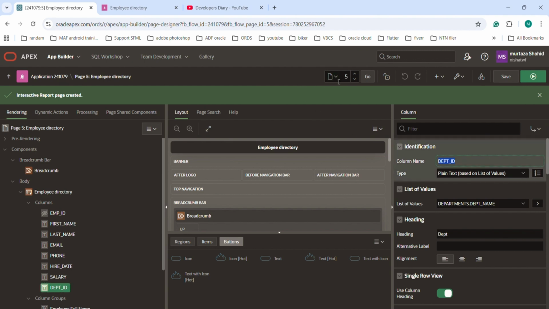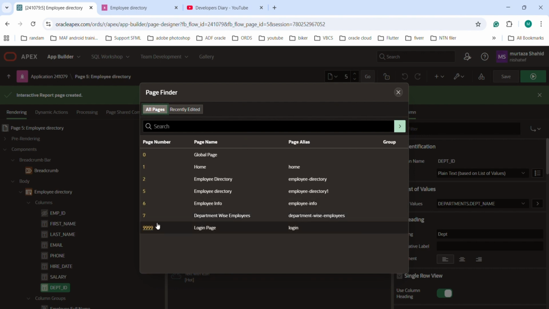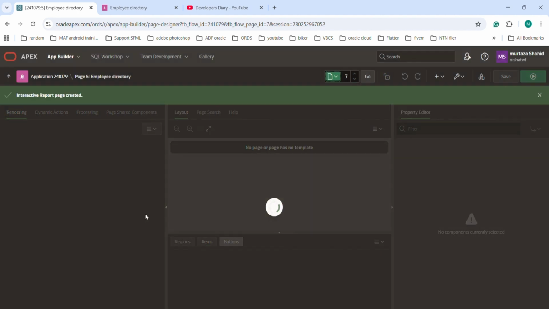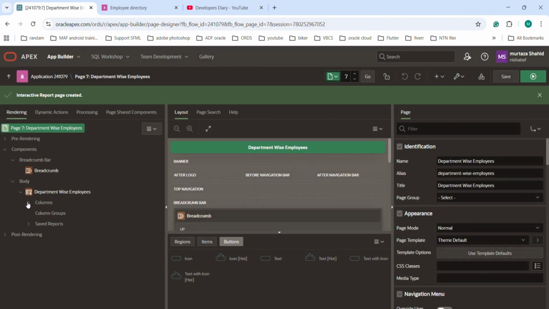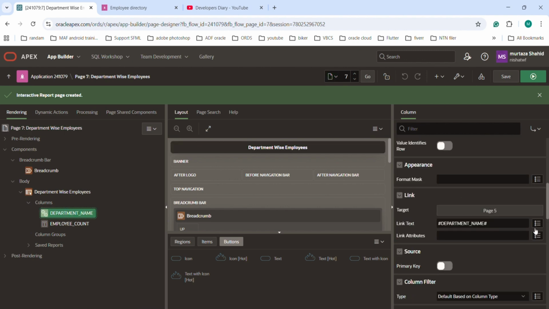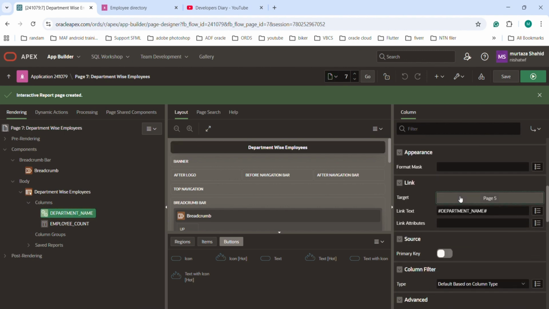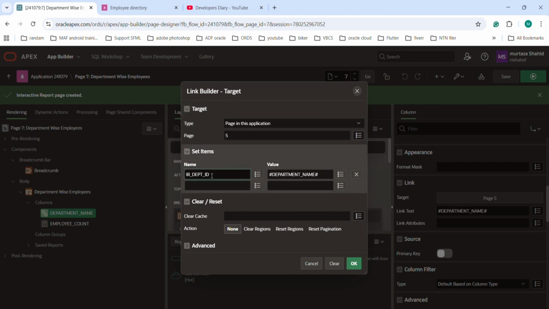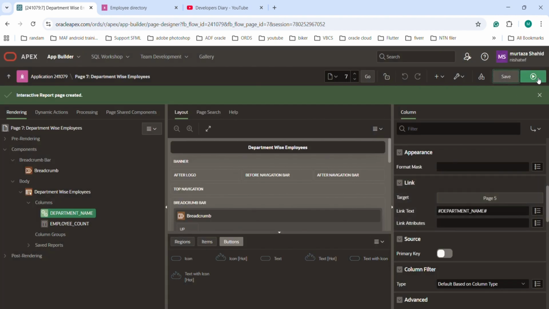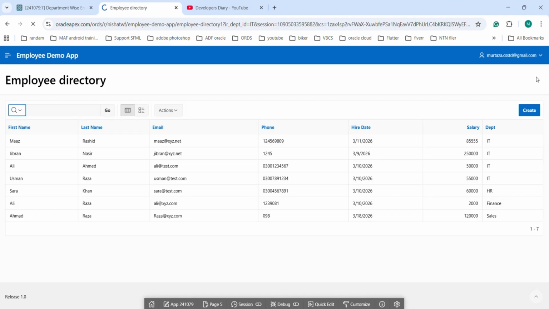Simply copy that name, navigate back to the summary report, expand your columns, click the department name, and write your department name here. DEPT ID is the detailed interactive report column. So click OK, save, and run the page.